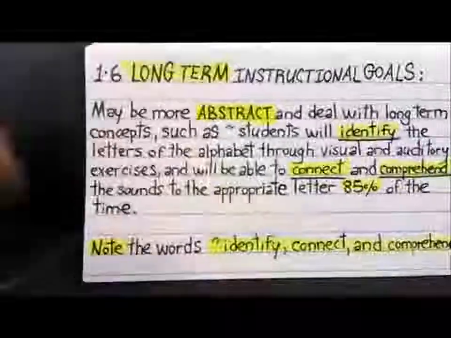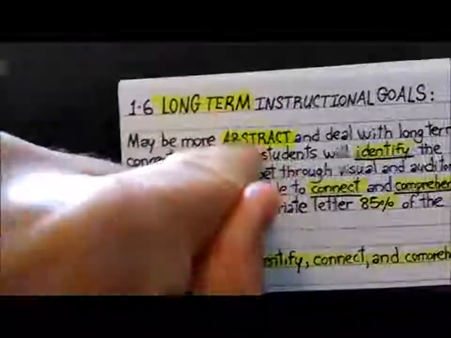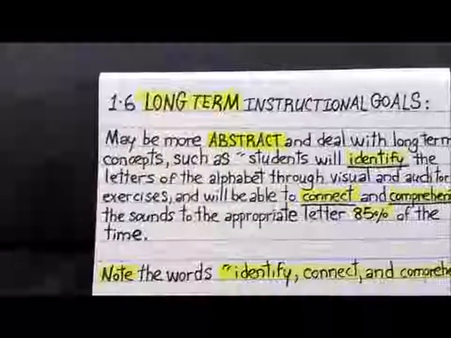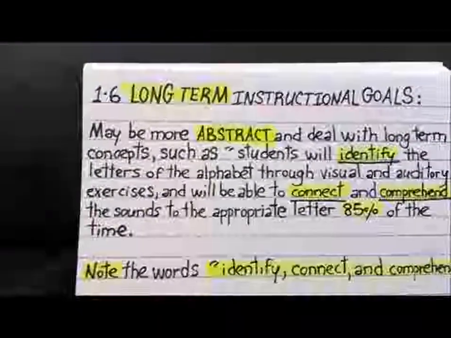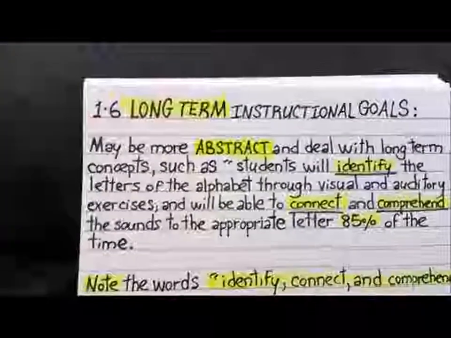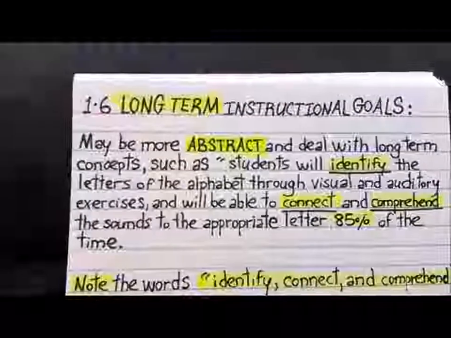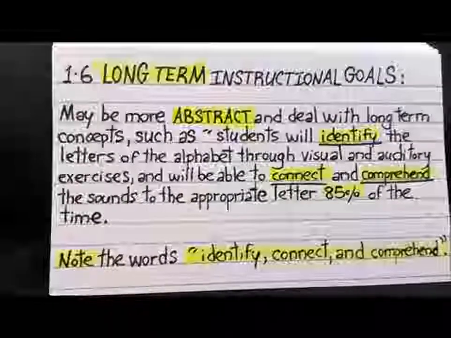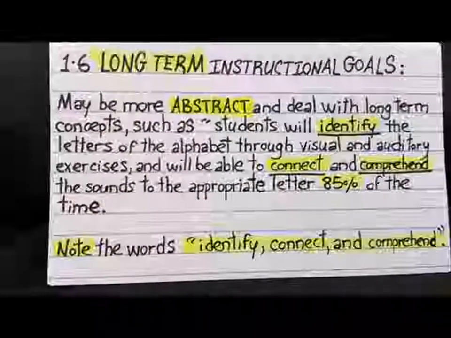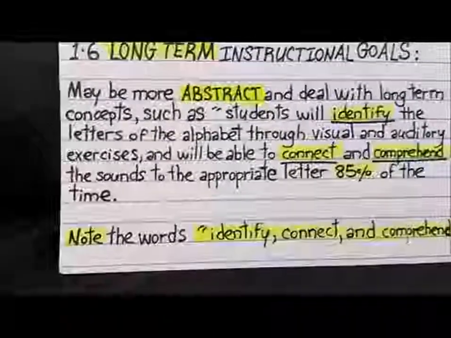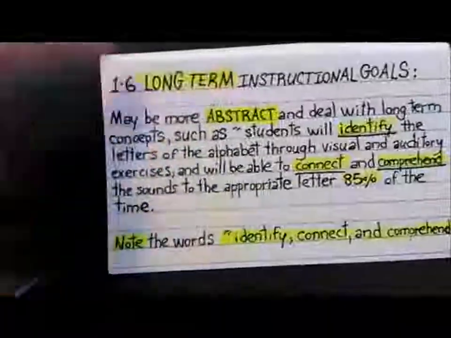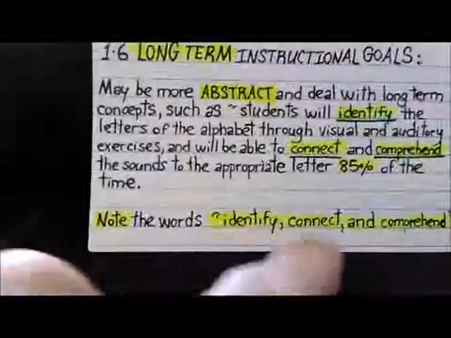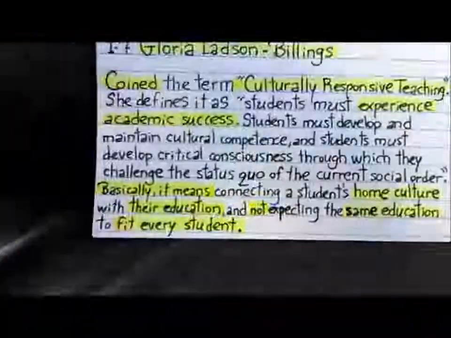Long-term instructional goals. They may be more abstract and deal with long-term concepts such as students will identify the letters of the alphabet through visual and auditory exercises and will be able to connect and comprehend the sounds to the appropriate letter 85% of the time. You see, that sounds more like a long-term instructional goal. Note the words identify, connect, and comprehend on this one.